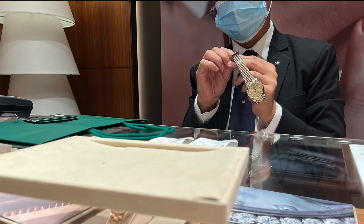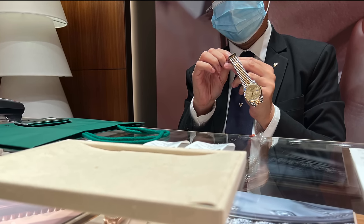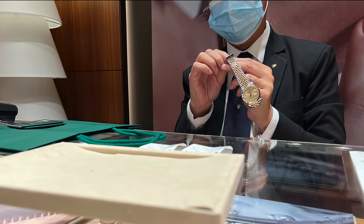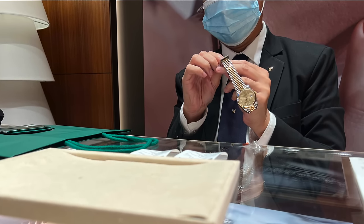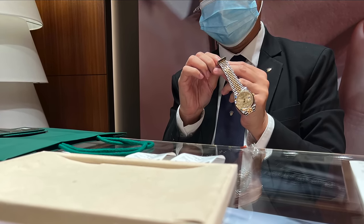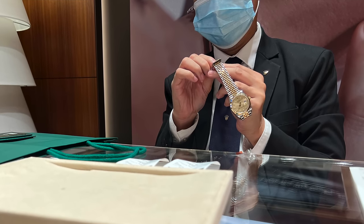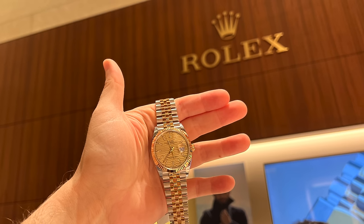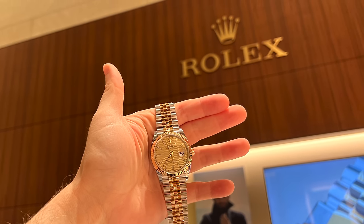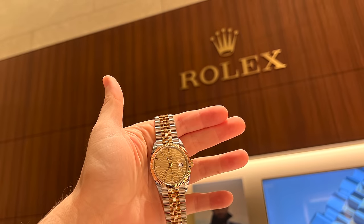The availability of this model in the region is still quite okay and if you are lucky you can find them in the display, so there wasn't that much of a wait for me. As Rolex availability is getting more critical I think this can change soon. My initial expectation was to see more Datejust in the display again as I heard rumors that Rolex would be increasing production, but somehow we are not feeling that yet.